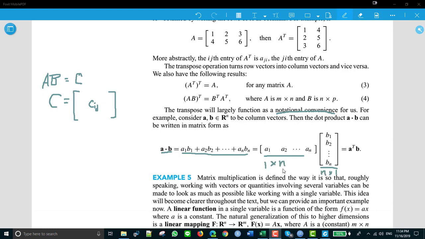But this is matrix multiplication of a 1 by n and an n by 1. So that's going to result in a 1 by 1. And basically it's going to give you the same result as this, except it's going to be equal to a matrix. But we're going to kind of ignore the fact that it's a 1 by 1 matrix. That's basically just a scalar, or we can think of it that way. So in that sense, the dot product can also be written as matrix multiplication of a matrix A, which seems like it's not so important to distinguish between a matrix A and a vector A, but technically they're different.